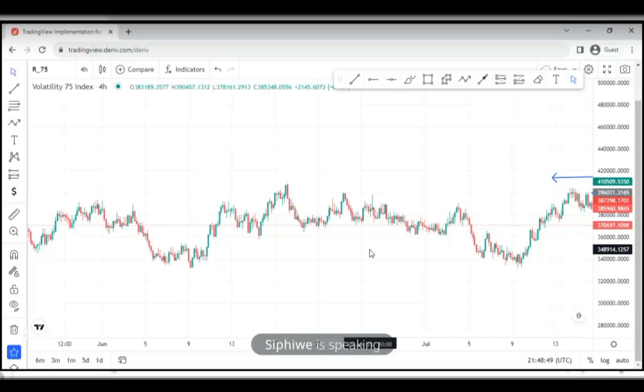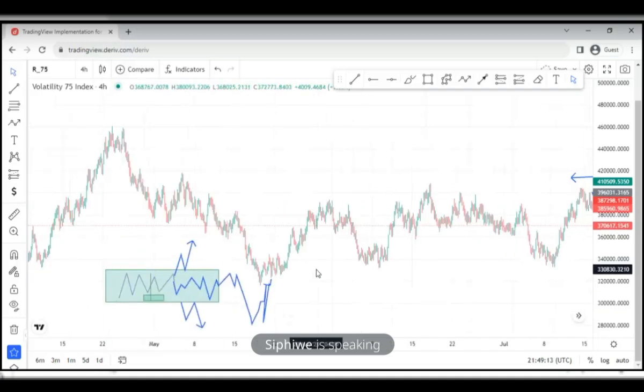But maybe a follow-up. In that range, sometimes you get fake outs, both on the upside and the downside. How do you determine whether this one is a fake out or this one is actually the move, so that you can take a trade? What is it that you see before you get ready for your execution?